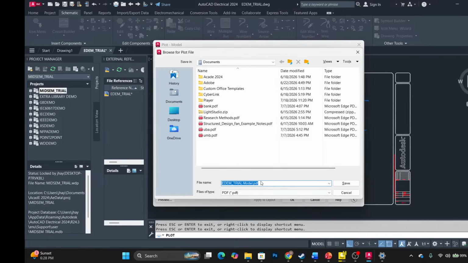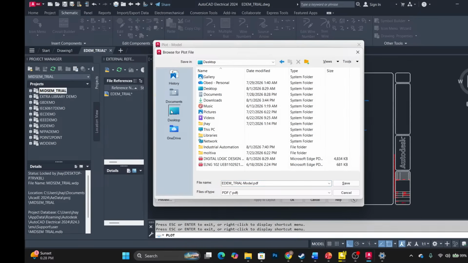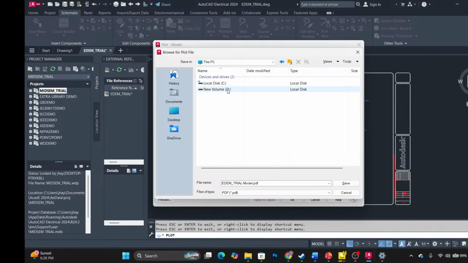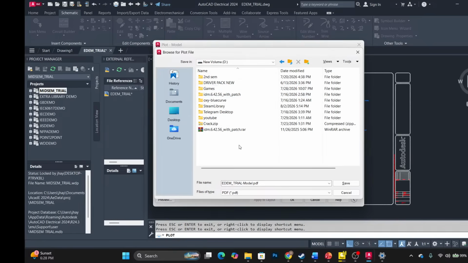Then click okay. Then you save it to the pen drive that you'll be using. If you can't save to the pen drive, you can save to the desktop, then transfer later. If you have the pen drive installed, go to this PC, find the name of the pen drive, and save it there.